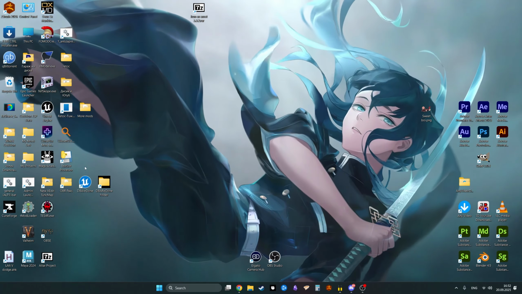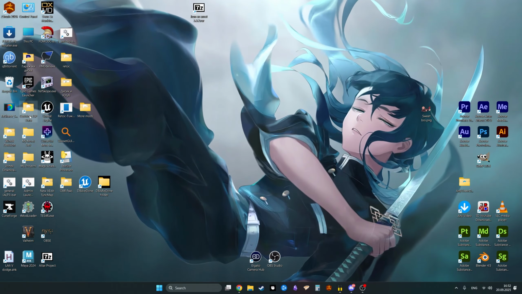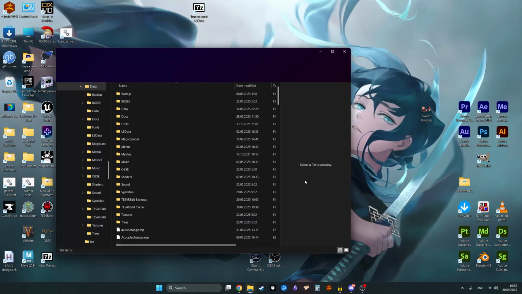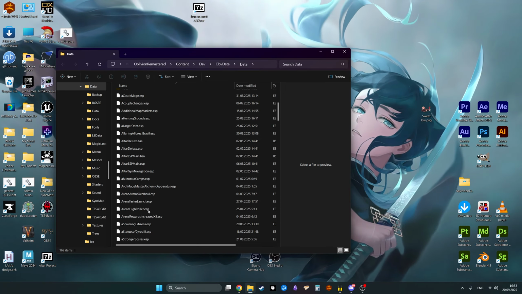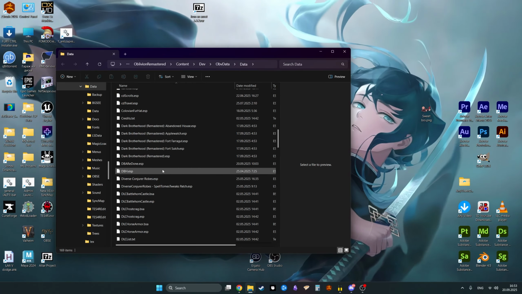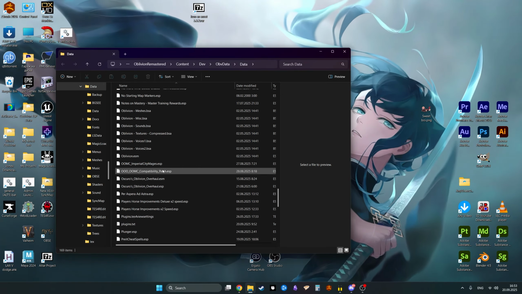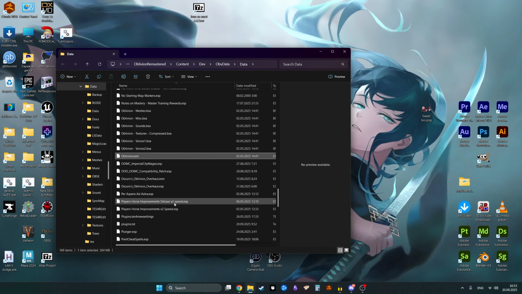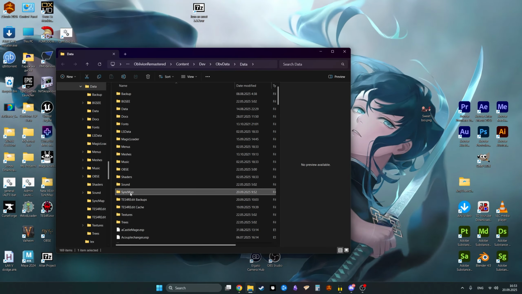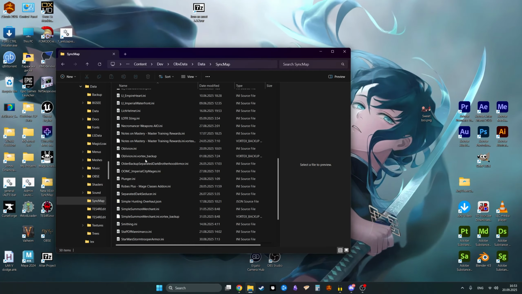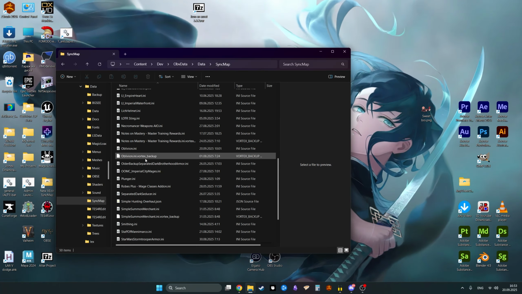So, but how do you do that with vanilla items? Well, very easy, the same way. But what is the name of the ESP? Well, it's not actually an ESP, it's an ESM. Oblivion ESM. Here it is, everyone has it, it's the vanilla game. So we go to the Syncmap, and there we have it, Oblivion ini.